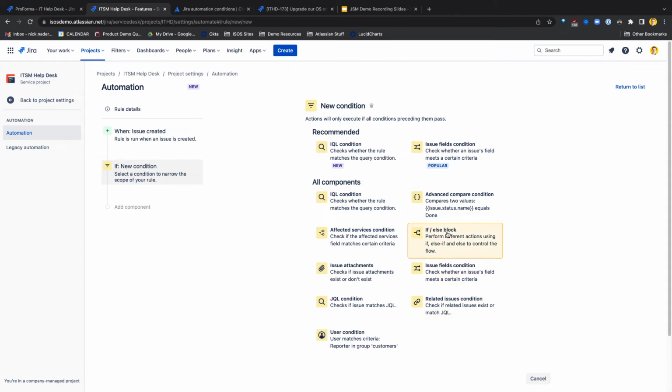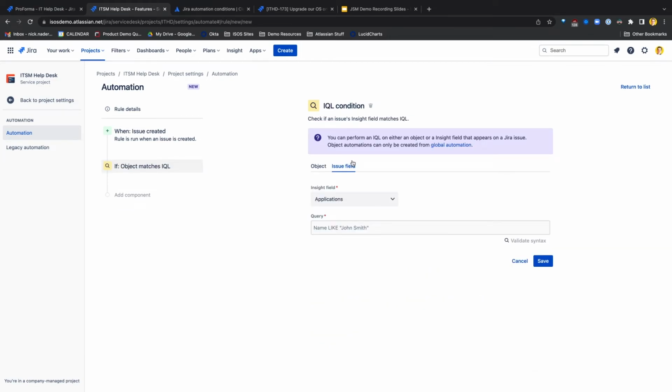But as you can see here, a lot of different options, if else blocks, and you have the Insight query language coming from your Insight Asset Management database as well. So if we want to grab something from our asset management database, like the laptops custom field, and then query those laptops and look for any issues that were created with laptops that need maintenance, as an attribute or as a status on that laptop, then we can create a task internally for any laptops that need maintenance here on the internal side based off of that object within our asset management database and the attributes associated with it.